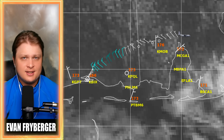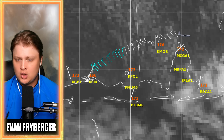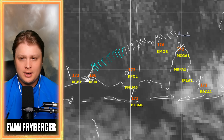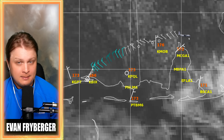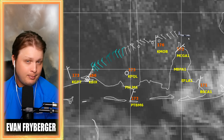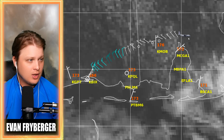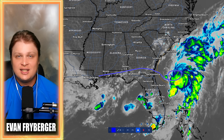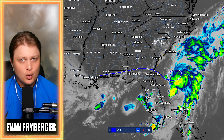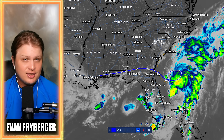We don't have any planes investigating the storm right now, but we're about to have a Hurricane Hunter plane make its way out of Mississippi — it just came out of Gulfport and is flying over Mobile right now. If you live in the Florida Panhandle, keep an eye out — you might see a military-looking plane that very well could be these Hurricane Hunters. It would not surprise me that once that plane gets out there and does a couple of circles, we actually get an official designation as a tropical depression, as the center of circulation appears to be starting to develop on satellite.